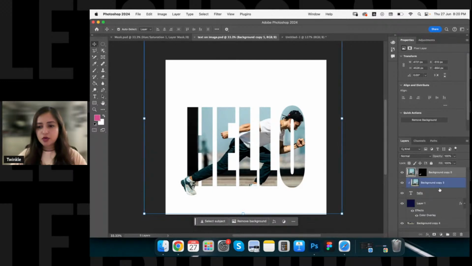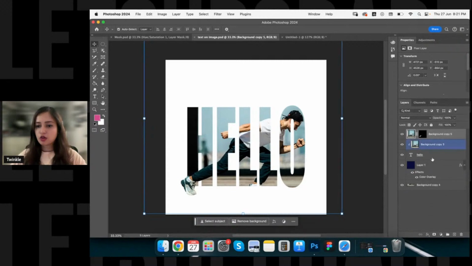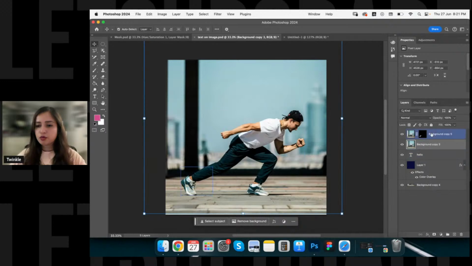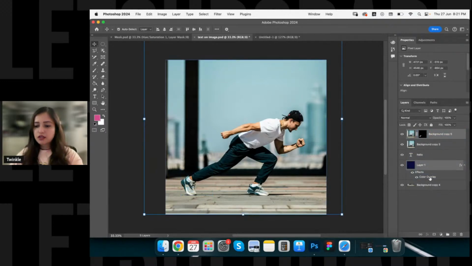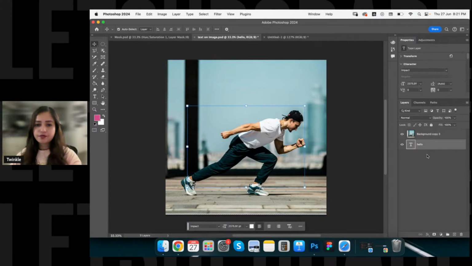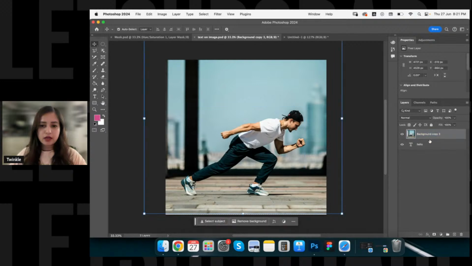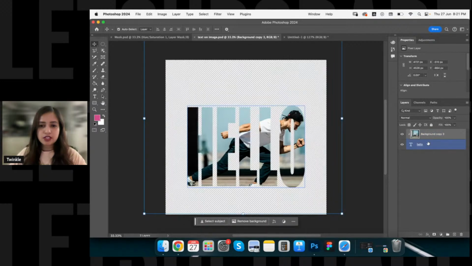So for that, what we are going to do is I'm going to remove all these layers. So let me just pull up my layer panel a little on the top. And okay, I think I'm going to remove this mask because this is my primary layer, leaving the hello. Okay. So, right, this is my layer right now. And we are going to just simply do the same thing that we had done before. Now I want the shoe to be a little out.